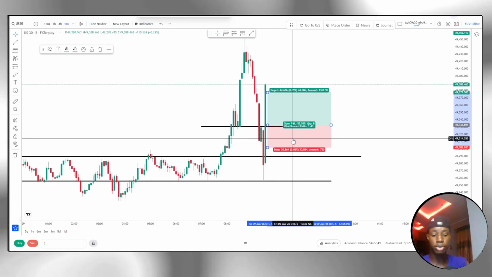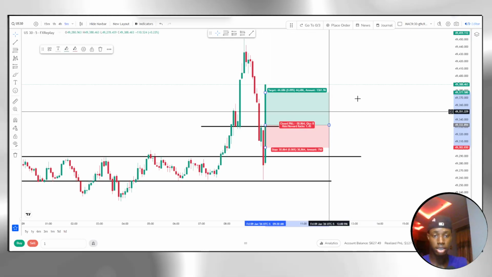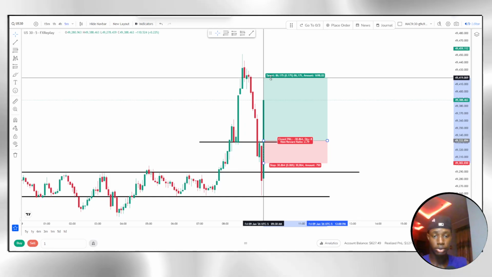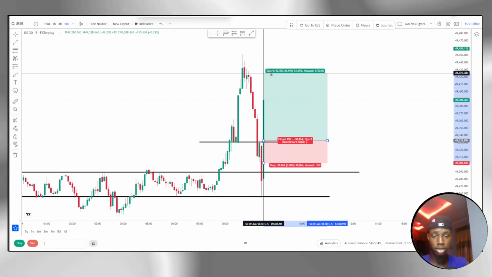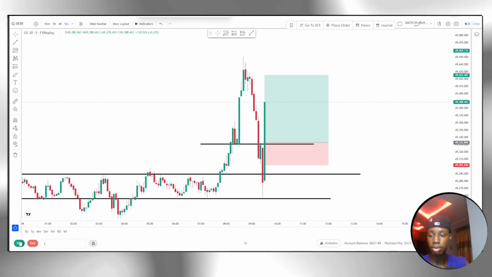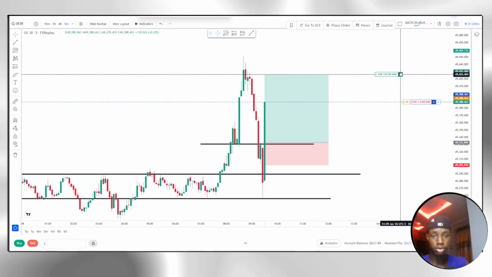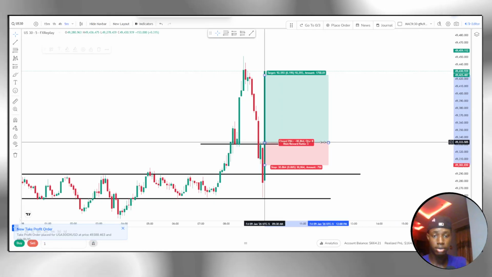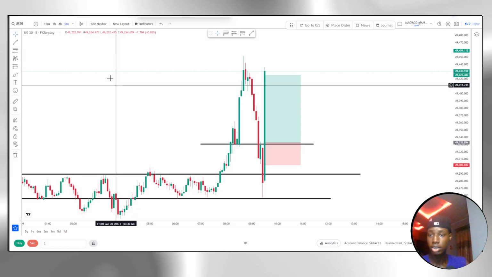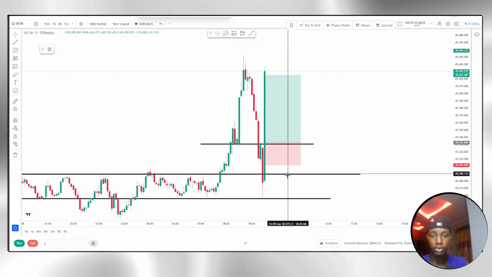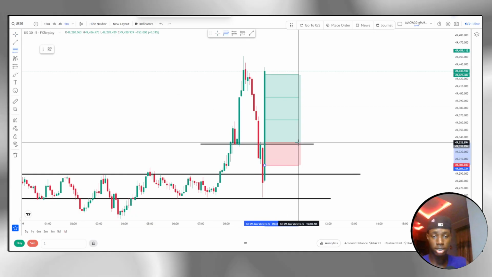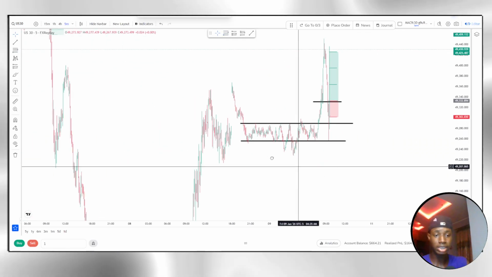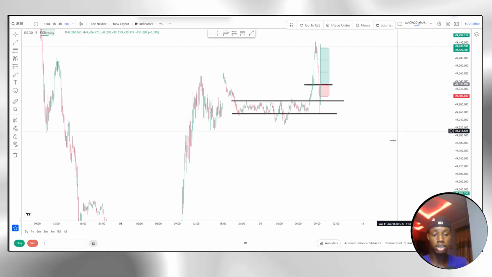Now you can see 30 points isn't as big as it usually looks, but then you can also go for a 1 to 3 risk to reward, which is right here. Doesn't mean we cannot take a buy trade and just close. Let's see. Okay, so yeah, that's a 1 to 3 risk to reward. And if you use the fib tool, you can see that is a 1 to 3 risk to reward right there. So this is our 6th day with a winning trade.